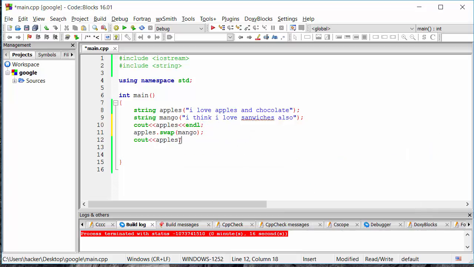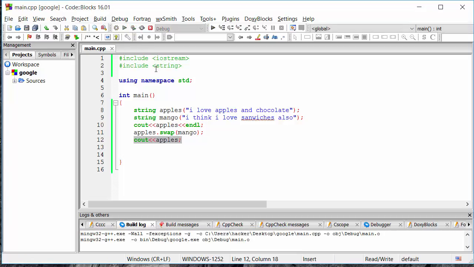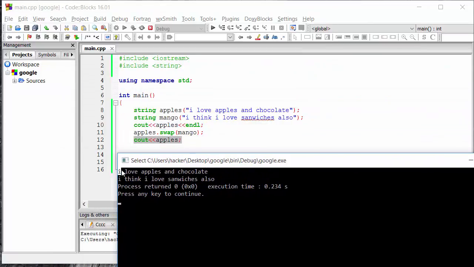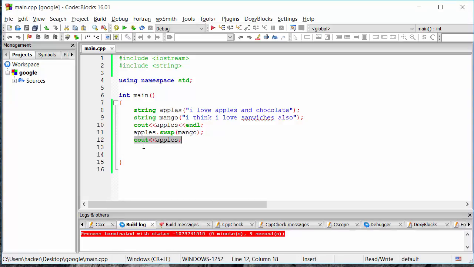All right, so we print out apples here, and on the next line, after we swap both of them, you see apples printed again. Let me run this. Alright, so first it says I love apples and chocolate, and on the second line it says I think I love sandwiches also.